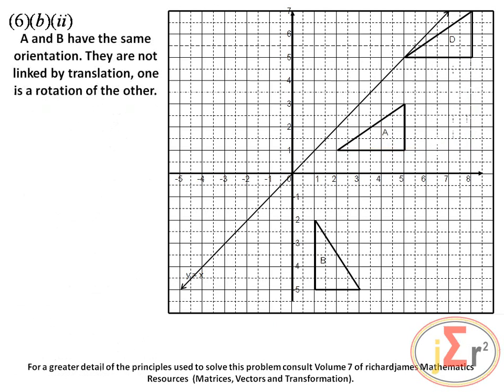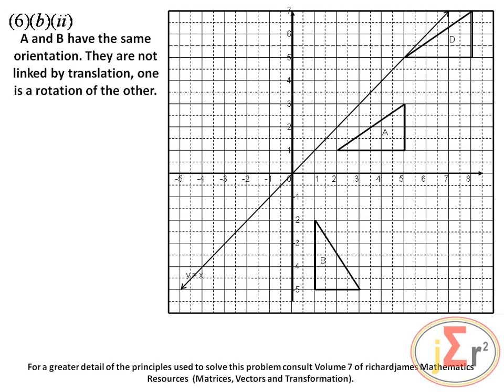A and D have the same orientation. That means if we go like this on A naming the vertices, we are going in a clockwise direction, and naming the vertices of the images of the points on A, we are also going clockwise. Therefore, we are sure that because it is not what we call laterally inverted, it is not a reflection but a rotation.